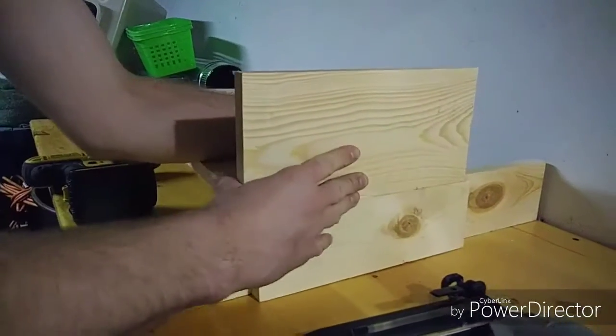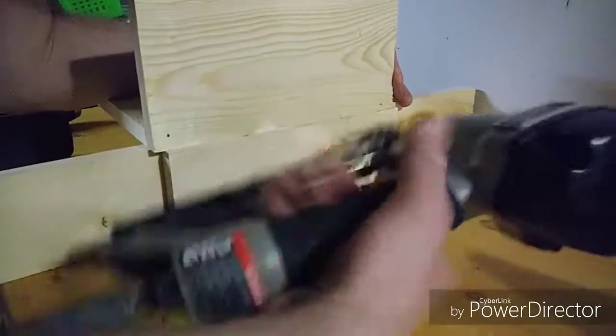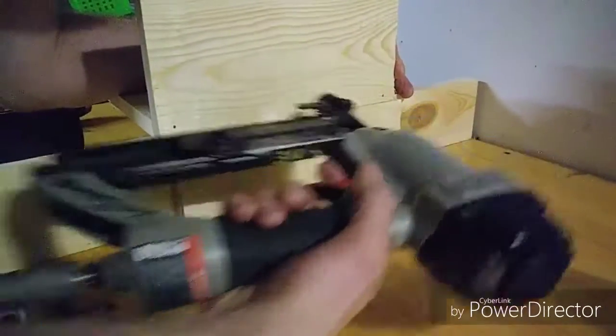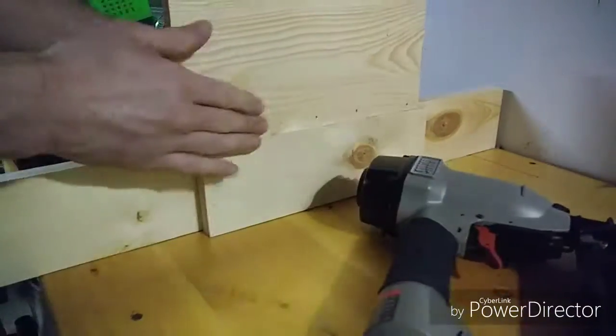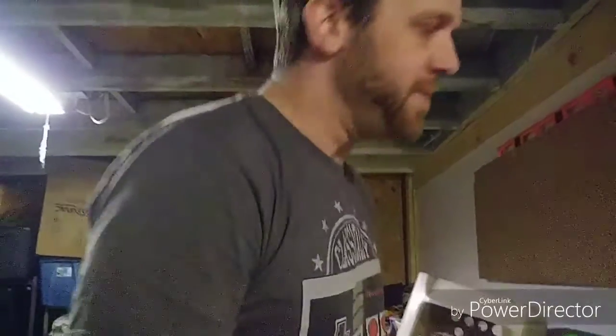One. And I'm probably overkill on these nails, but I just want to make sure they're in there. When you're all said and done, depending on how you want it to look when it's finished, first you can put some wood putty in those nail holes, and then you can stain it, and you won't even see them. So there's that. I'm going to do the other side.